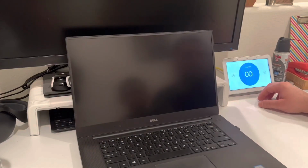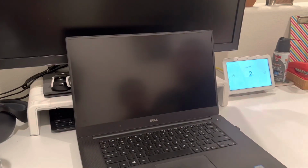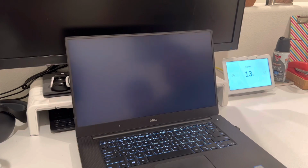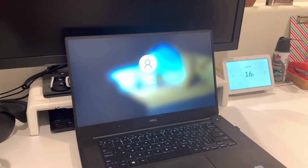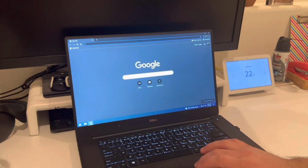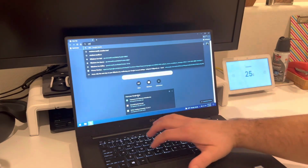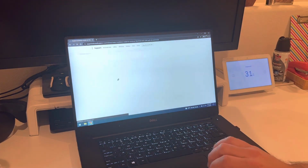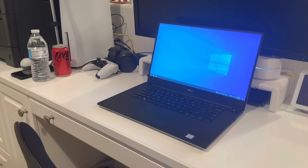Okay, the moment of truth. Let's see how big a performance jump this computer has with these new upgrades. Now keep in mind, this is the latest build of Windows 10, and it is a clean install. We're gonna go ahead and launch Chrome, like how we did last time. Oh wow, what a big difference. So there you have it, a 5-year-old computer is now running like it just came out last year. With these minor upgrades, you can make any old computer run like new.